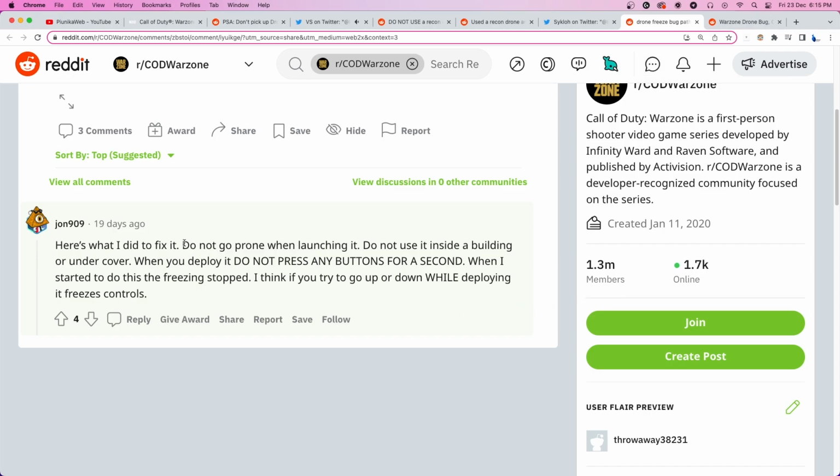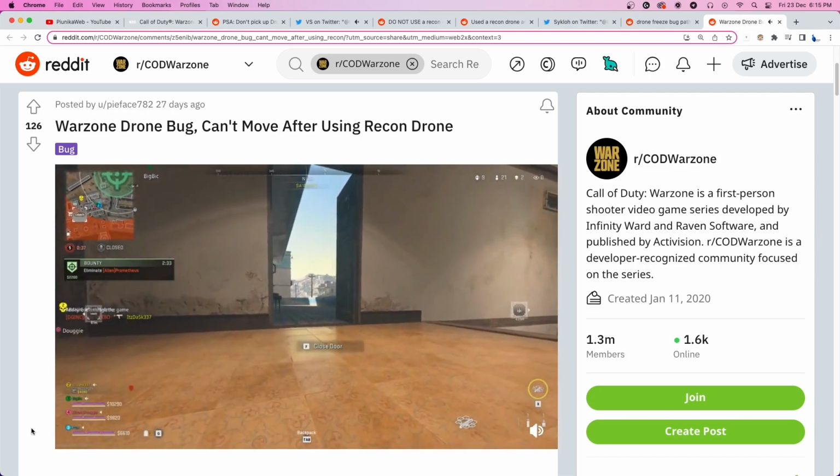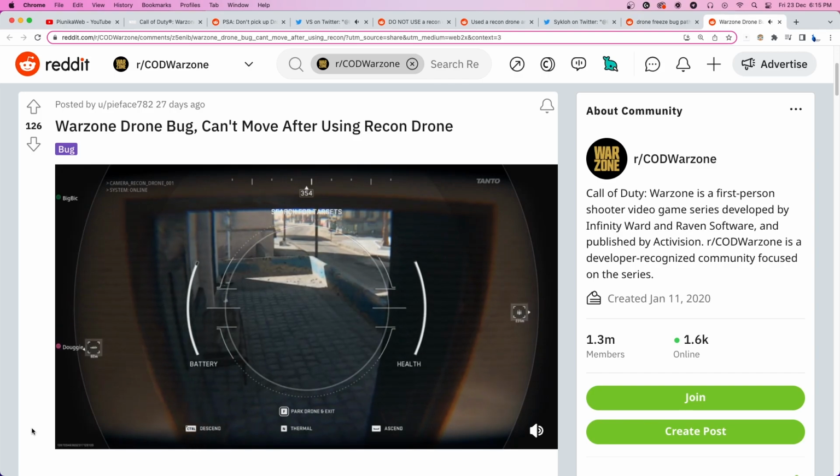According to a Redditor, you should not prone or be standing inside a building when using the drone. Also, when you deploy it, do not press any button for the first 1 or 2 seconds. This is obviously not the AAA experience one expects. We hope the developers find out the root cause and fix the issue as soon as possible.